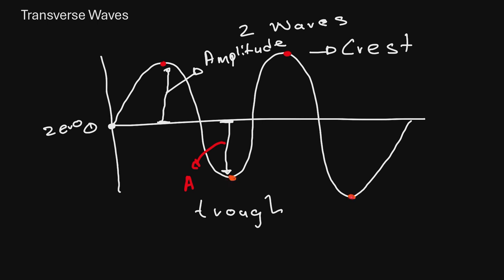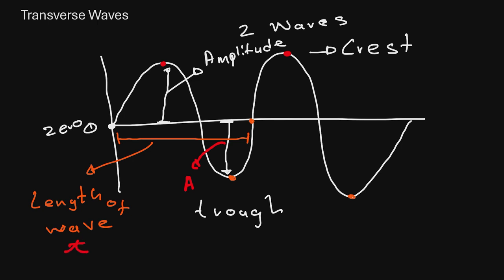So if someone asks you, what is the wavelength of a wave? We know that a wave can only be completed if we have a full cycle. So that means a wavelength is going to be the distance from where the wave starts up until where it finishes. That will be the wavelength. The wavelength is denoted by this symbol here, which represents the wavelength. The wavelength is just the distance from the starting of the wave to the finishing of the wave.